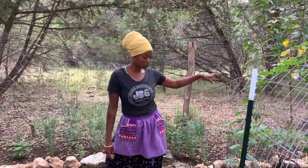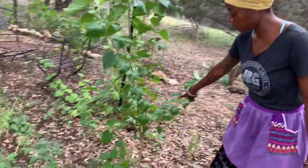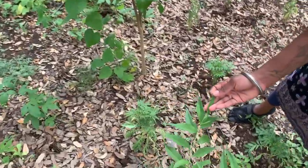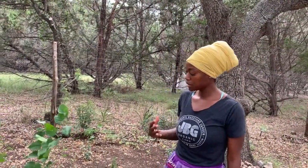There are a few more plants over here and then we'll probably take a break and do a part two, because there are a lot more plants back here. Here are more marigolds. This is a very young peach tree, and peach leaf and twig are some of the best medicine for me in the summer because peach is very cooling — not only to the physical body but to the emotions. I tend to run very hot, so in the summertime I'm more prone to being irritated and angry, and peach leaf and twig really help to calm the body, cool the body, and cool the emotions. Both peach and mimosa in particular are the two herbs that really assist me through the summer when things get really intense.